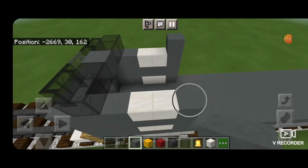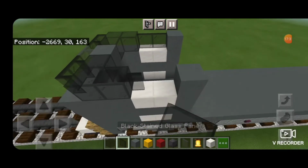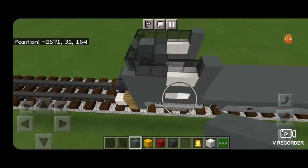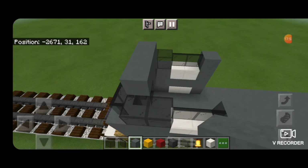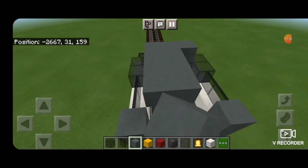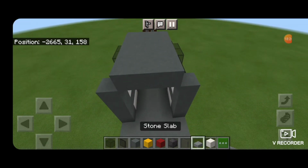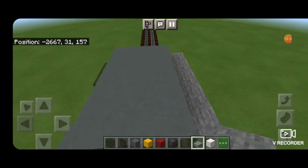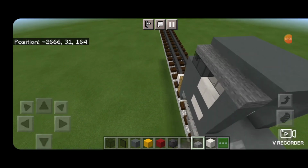Then terracotta on the back too, and fill the side in on front with a black glass block and then 2 black stained glass panes. Now we'll do the roof here. So back to cyan terracotta, and we're going to fill in this top middle 3 of the roof, starting there and coming to the back of the cab. Then we'll come up on the sides here with a stone slab and fill in this side above the windows, coming all the way down the length of the cab. Same thing on this side, a row of slabs coming down.